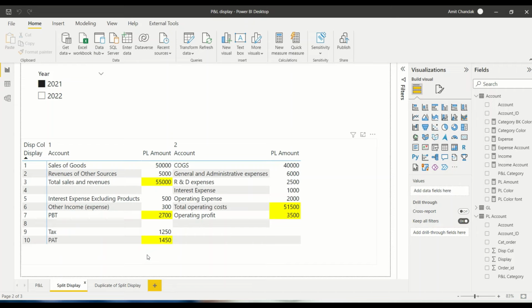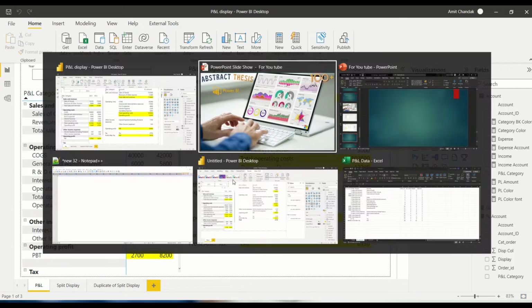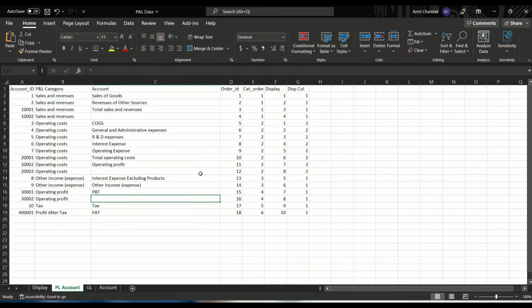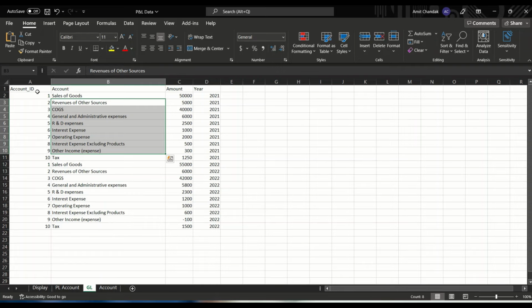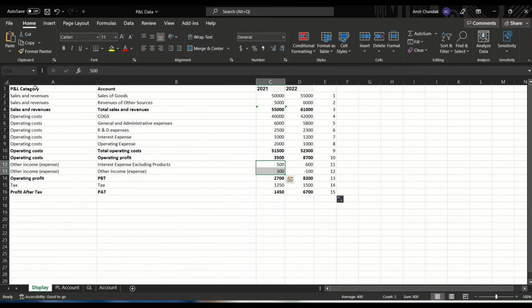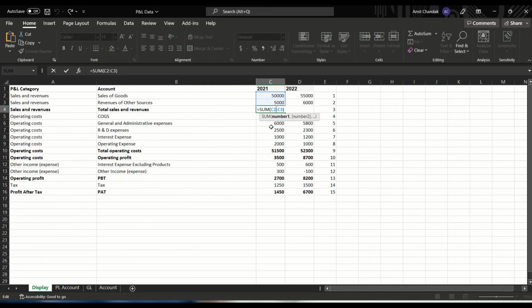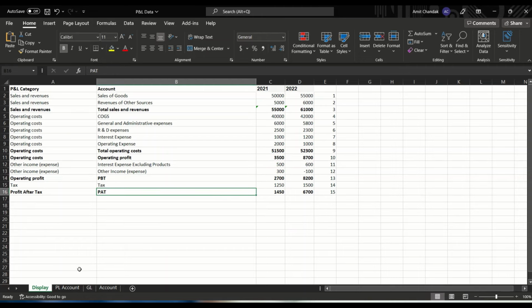Now, to get this data, we already got this in our last video. What we have with us is basically this data. Basically we have different accounts, and there are amounts year-wise present here. This is my original display in my Excel sheet, from where I got inspired. It contains the logic and the formulas, which I'm not going to create in this video. I just want to show you the formula which is going to give us this. So these formulas have already been calculated in my Power BI file.